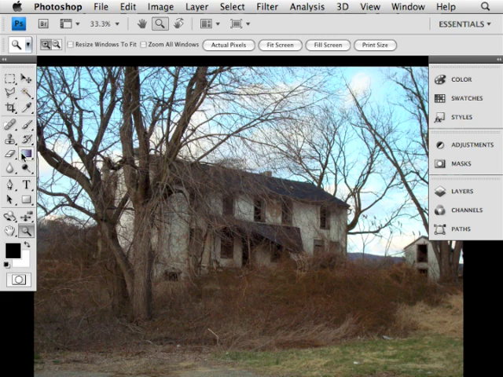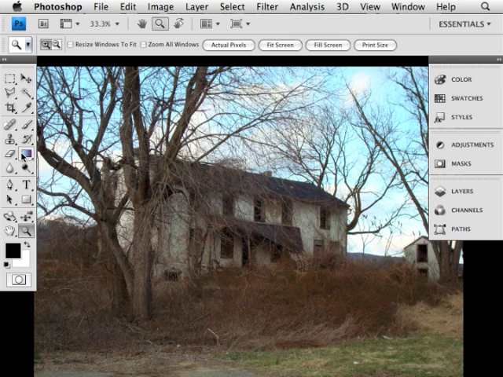Yes, it is included in the download section. It's a house that I found on the highway, very scary, and I'm just compelled to keep taking pictures of it so I can scare myself constantly. What I want to do is make it less cheery, and believe it or not, that's possible. I'm going to use the new Adjustments panel inside of Photoshop CS4, and I'm also going to show you how to create a layer of fog. So let's go ahead and get started.